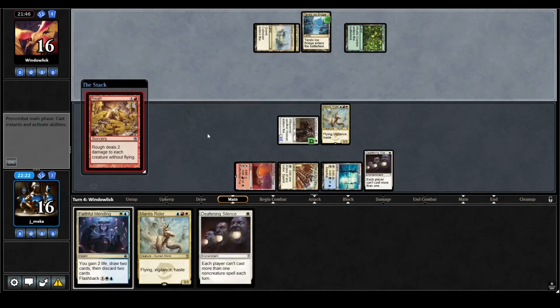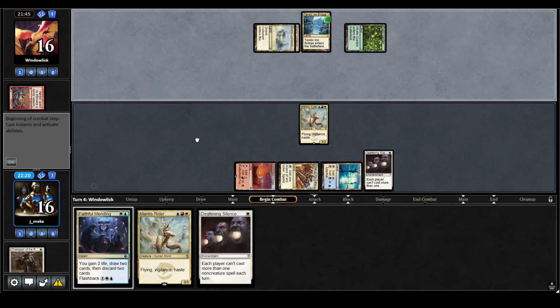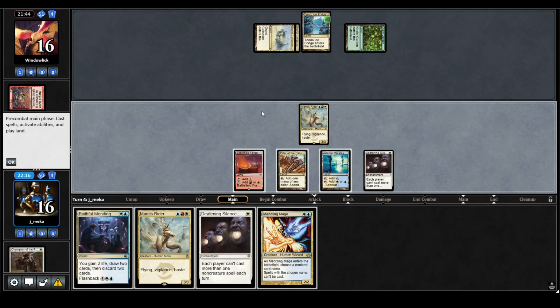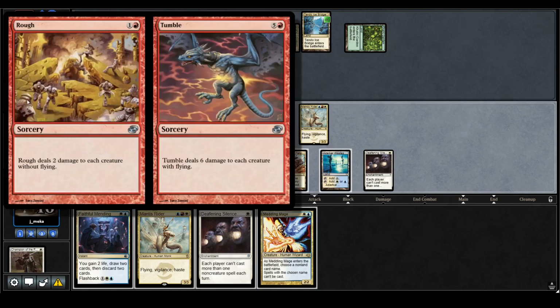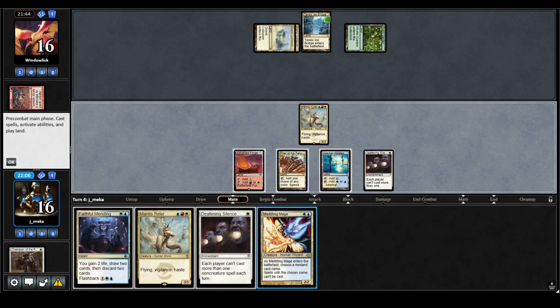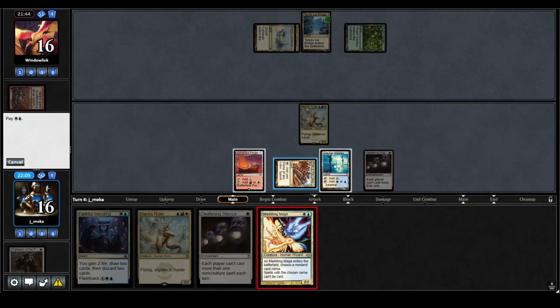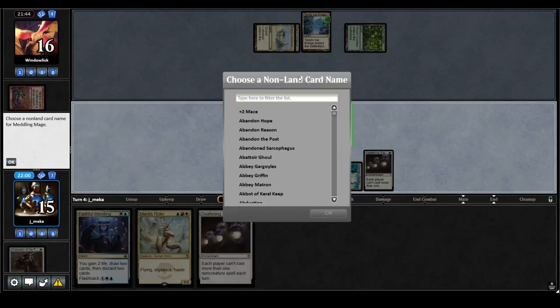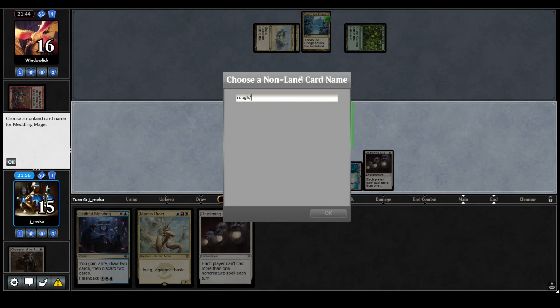Okay. Just a 1-for-1. Not too bad. Untapped land would be amazing. Meddling Mage, really good here. I could even name a spell, I could just name this spell, I guess, just to protect the Meddling Mage or other small creatures I have.